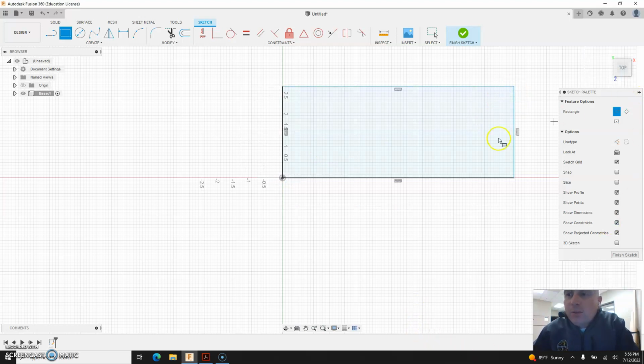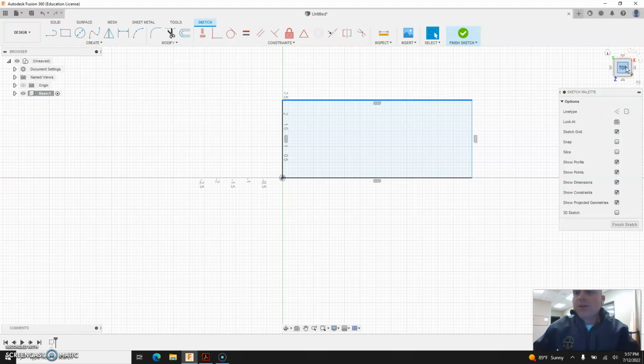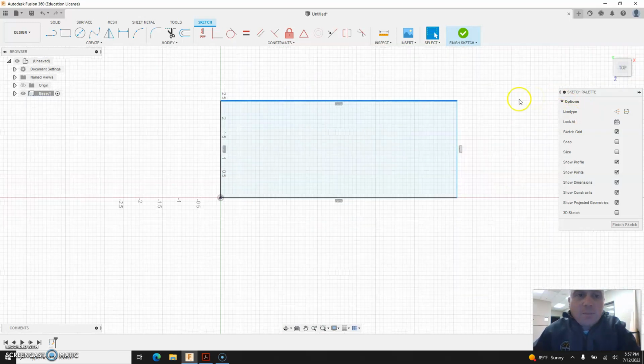And a couple of things that I want you to know from this notice is I have two of these lines are black and two of them are blue. And so what that's telling us is that these two lines in our sketch here are not constrained. So they don't have information telling it how large it should be. So if I go ahead and hit escape on my keyboard, what that means is I can move this in the width dimension and the height dimension, and it will move because those dimensions haven't been defined yet.